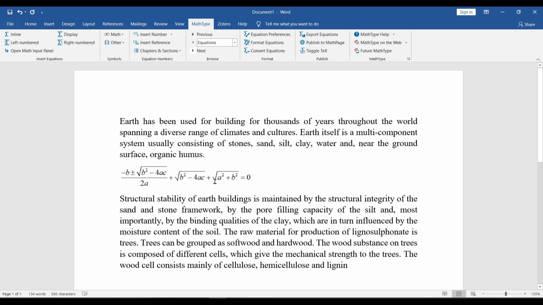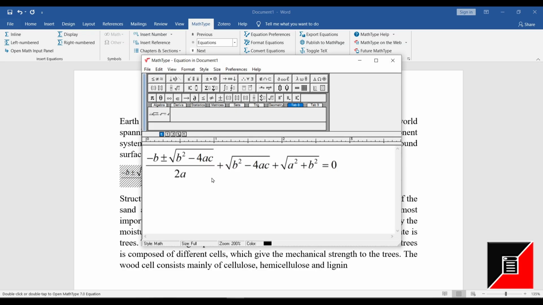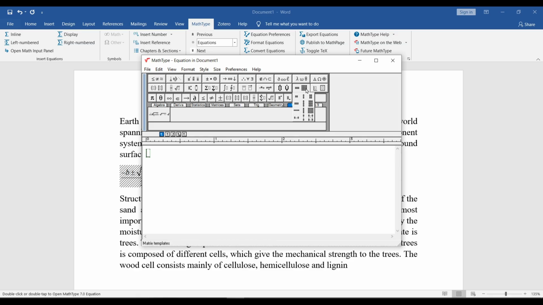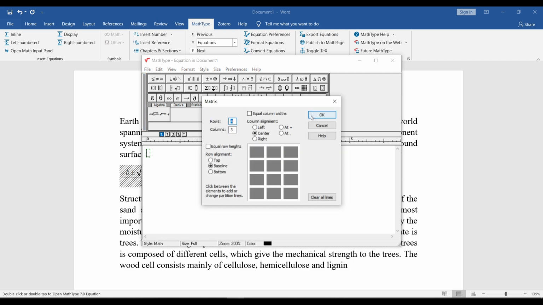When you double click, the MathType desktop will open. Any correction you want, you can click and do it. So all the options are there. Even the matrix: here you can give how many rows you want and how many columns you want.